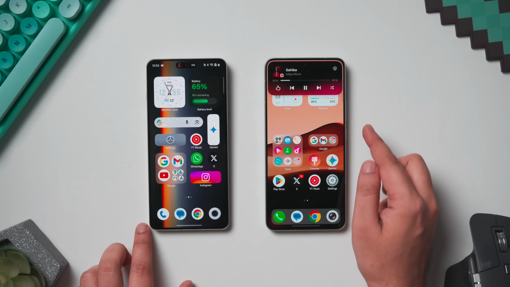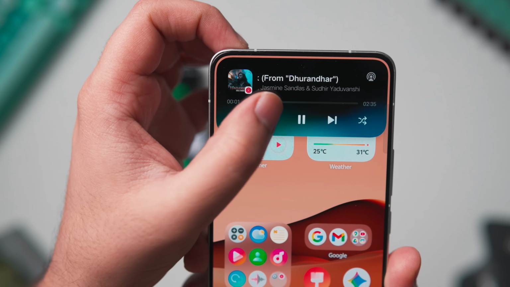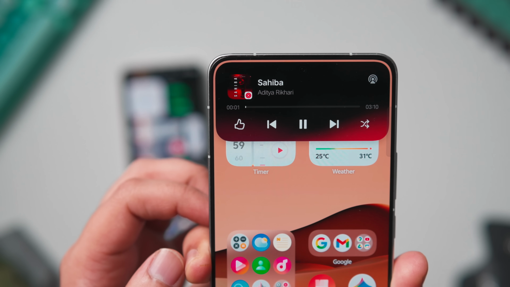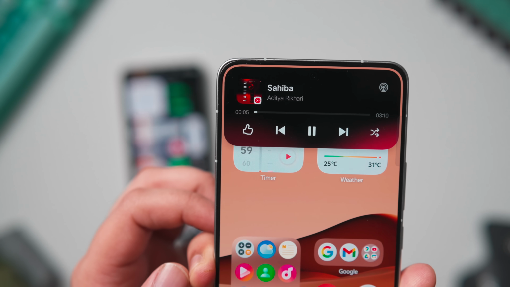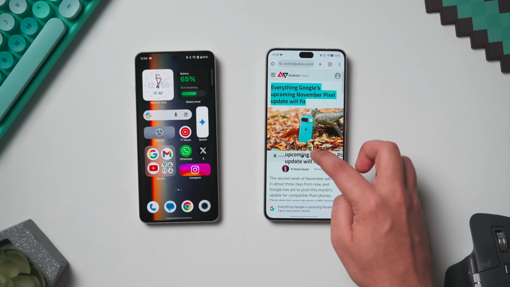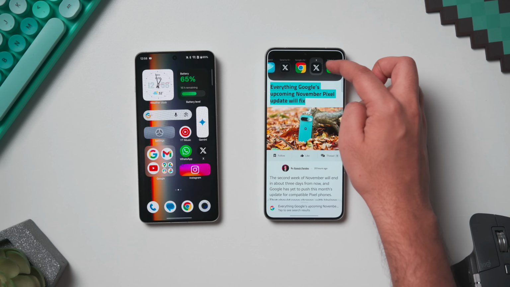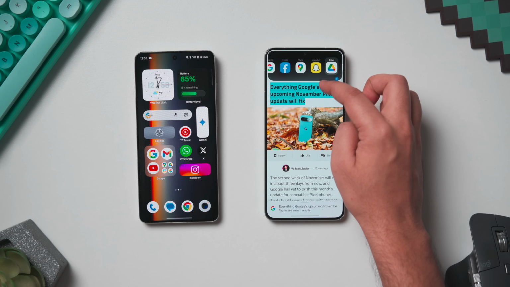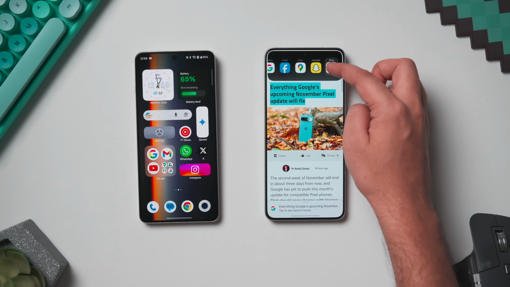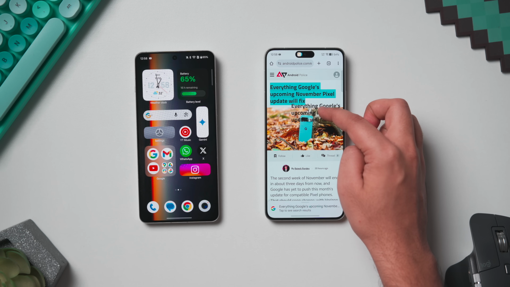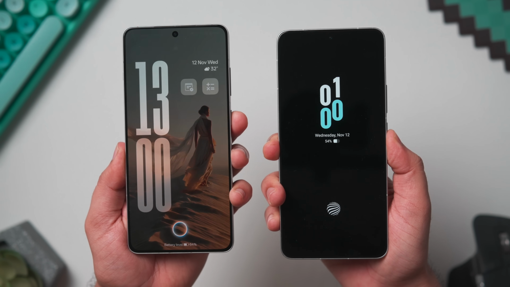Now coming to the Origin Island, you get live alerts here as well, but the coolest part is that the theme of this island changes automatically to match the album cover. Not just that, Vivo uses AI for contextual sharing. For example, if you select a block of text, you can directly drag it into the island and it will show you a list of apps that you can paste or share it. Similarly, you can do the same exact thing for images too, and I think it's the best implementation of the dynamic island on Android.